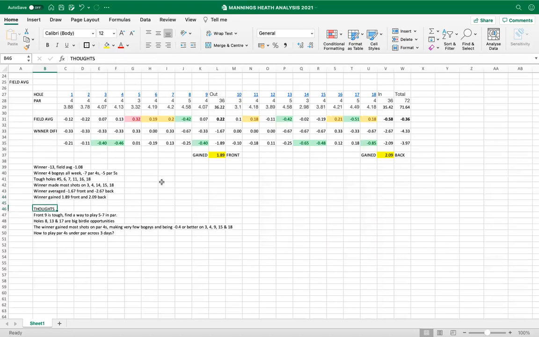So what are the thoughts for you playing this week? The front nine is tough. You've really got to find a way to play holes 5 to 7 well, trying to drop as few shots as possible. If you could be under for them, amazing, you'll pick up a lot of shots. Holes 8, 13 and 17 are the biggest birdie opportunities. Again, you can't guarantee it, but just try and find a way to max out on them and keep up with everyone making the birdies.